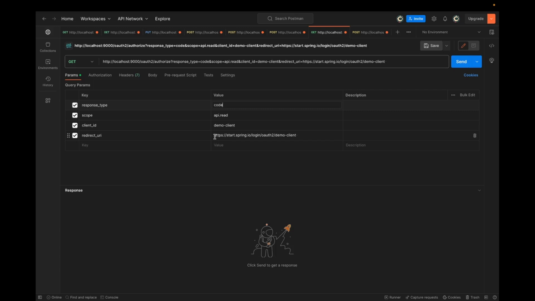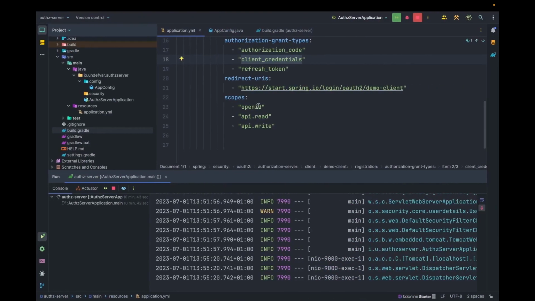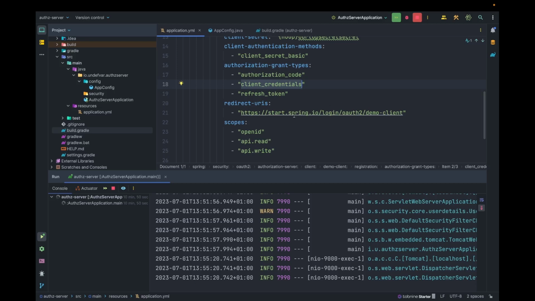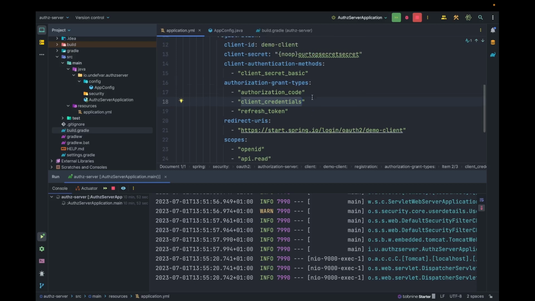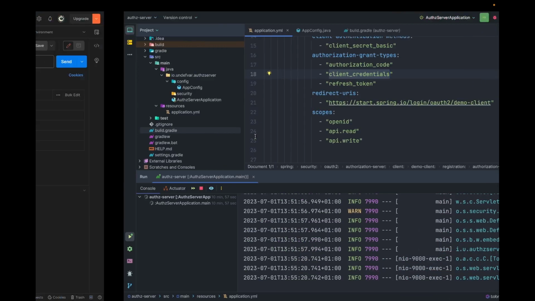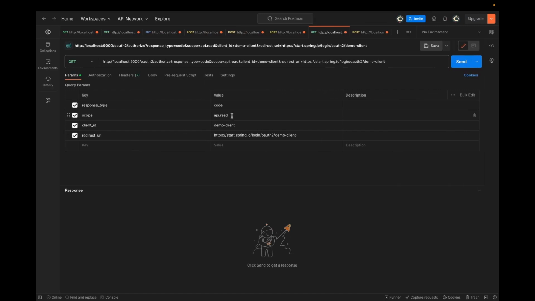When the username and password of the user are submitted correctly, they will be redirected to this URI along with the authorization code. The URI here is also configured within our application. So this is the redirect URI. You can place in as many as you want, and then your application can use them to redirect. And also the other one where we saw the scopes, we have a bunch of scopes here. In this case, I'm using just the api.read scope. All right.